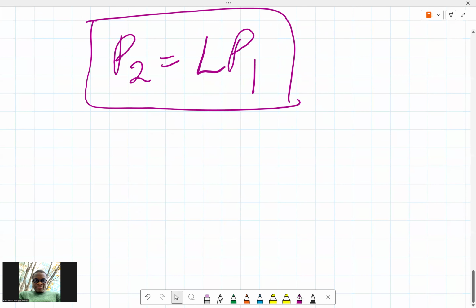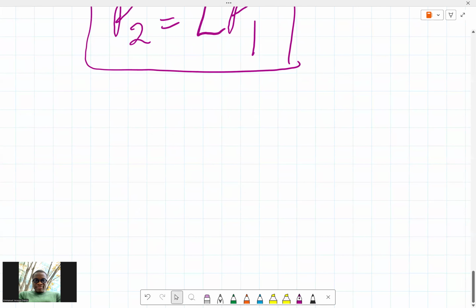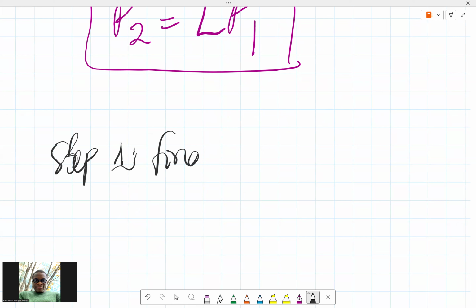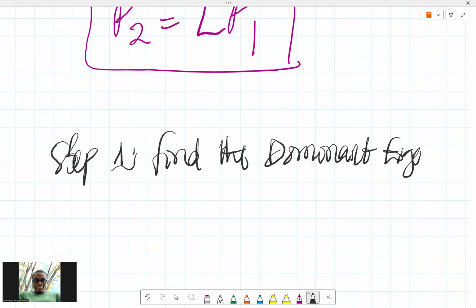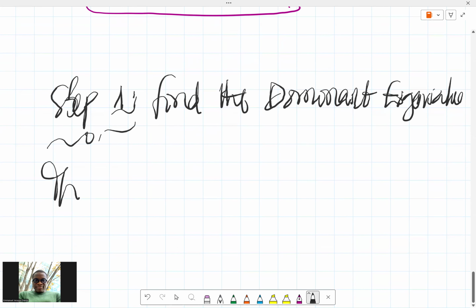Now, having said that, let's also take some steps to get back to talking about the application of eigenvalues and eigenvectors. So let's go for step one. Step one, we find the dominant eigenvalue. There have been cases where we have to find the dominant eigenvalue. I think the first case in this playlist is where we had to look for the dominant eigenvalue for the power method, I think. I'm not sure. I think that was it, right?